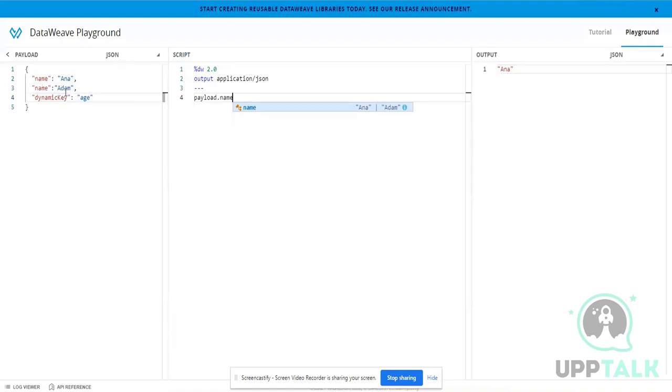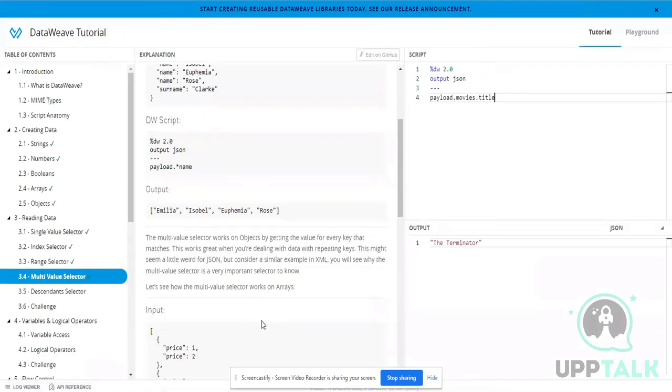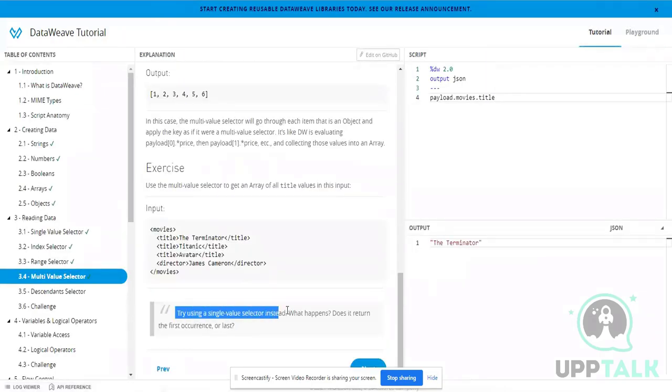Adam, it will ignore Adam. If I want both the names Anna and Adam, I need to put dot star. Then I get Adam and Anna, right? So if you put dot, what it returns is the first matching one. So that's the question over here: try using the single value operator instead, what happens? Does it return the first occurrence or last occurrence? It returns the first occurrence.